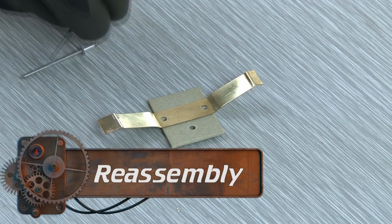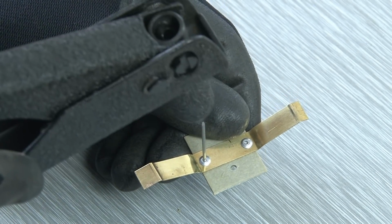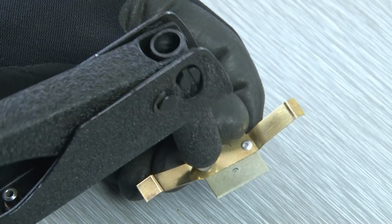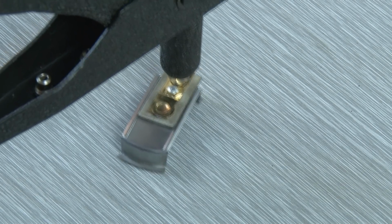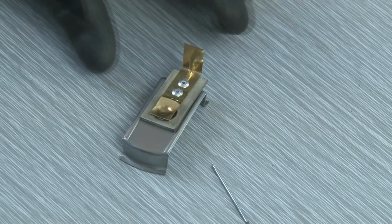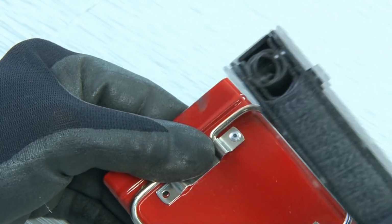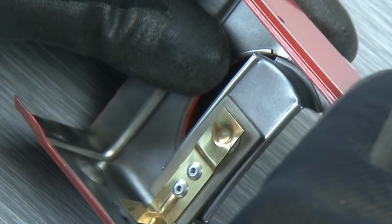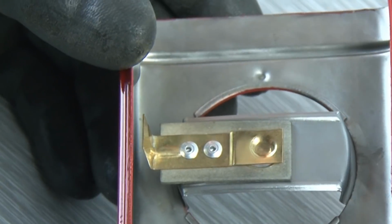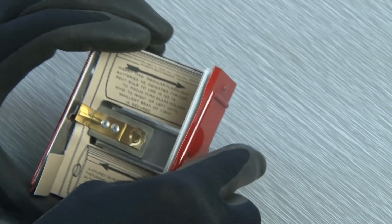It's finally time for reassembly, which will do exactly like they did in 1934, using rivets to hold the interior components together. The center bulb assembly is complete and installed back into the housing. Remember that original insert that had seen its day? Well, I recreated it using some cardstock. After positioning it inside the housing, it was time to install the rest of the components.